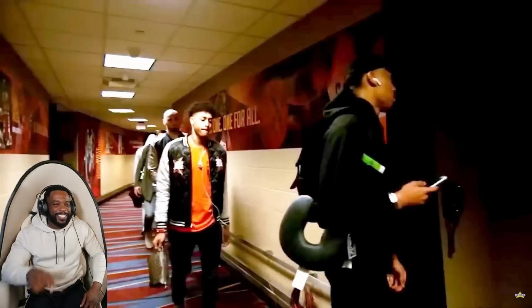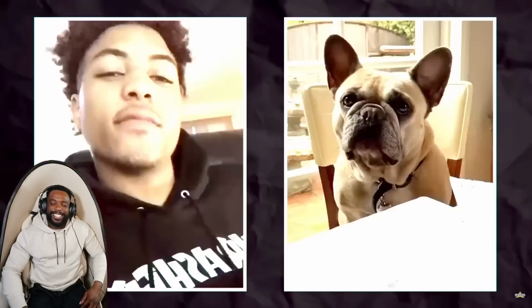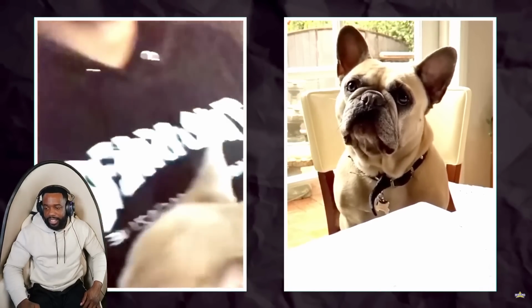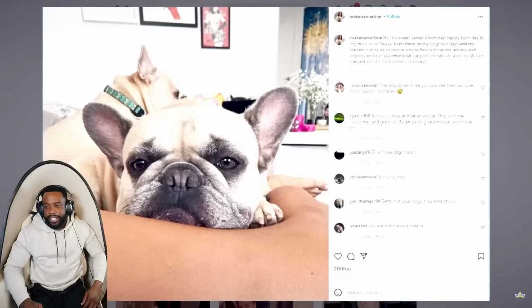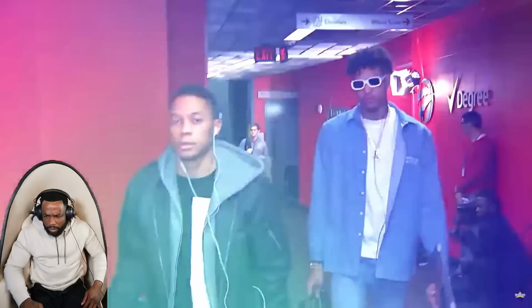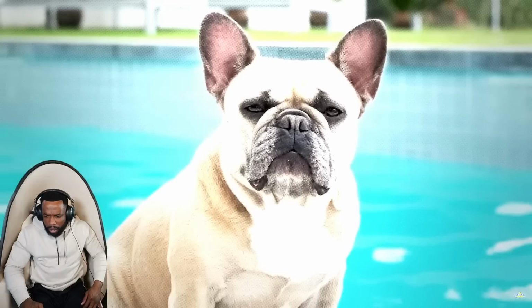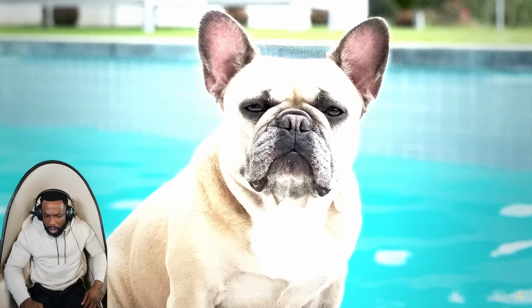But anyways, Kelly was heartbroken. So he called the cops and even filed a lawsuit, desperately trying to get his dogs back. But somehow, she was able to keep custody of Saint and Soul. And it seemed like Kelly's situation couldn't get any worse. Until January of 2021, when Kelly's ex allegedly threatened to keep Saint and Soul unless he paid her $3 million.